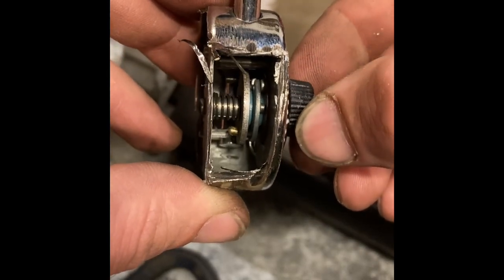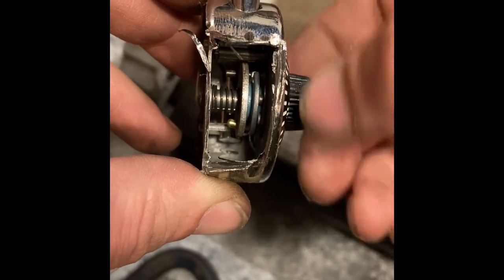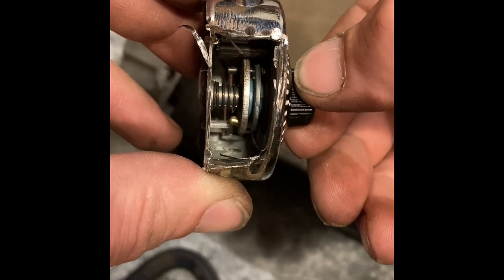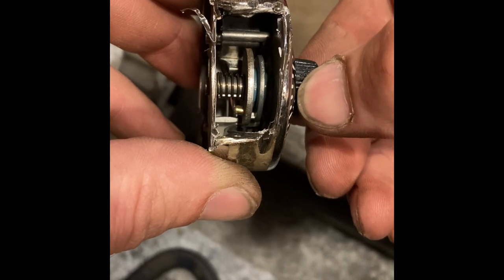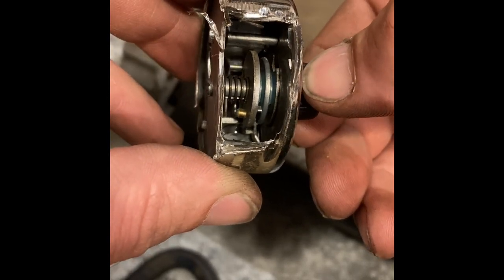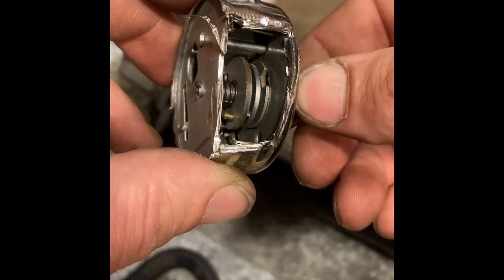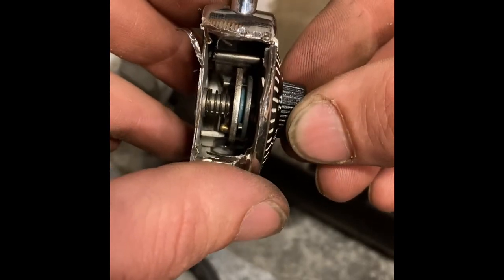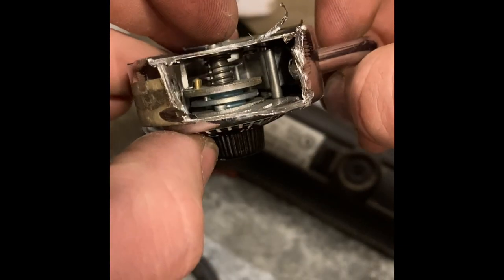You see a little notch up at the top. We come back the other way around a little bit. It's supposed to be a full rotation. Normally, we'll bounce that back down to as close as we can get. It's hard to tell. I might have to cut this open a little bit more. But then we see that notch right there. Come back this way, bring that notch up around there. We should be pretty close. Almost, not quite.